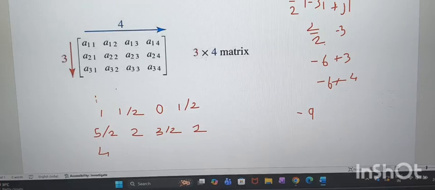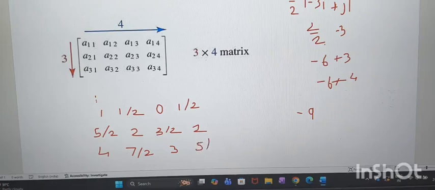So it's minus 7 and it's inside the modulus, so positive, and again multiply it with 1 by 2, so 7 by 2. Then again minus 9, we have to add 3 to it, which becomes minus 6. Minus 6 becomes positive 6 divided by 2. 6 by 2 will be 3. Then again minus 9 but plus 4, so it's minus 5 and it will become positive because of the modulus. It will be 5 by 2.